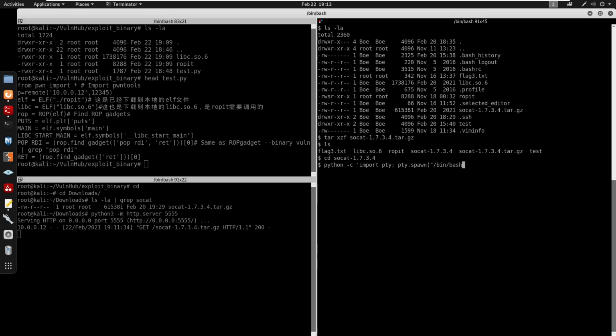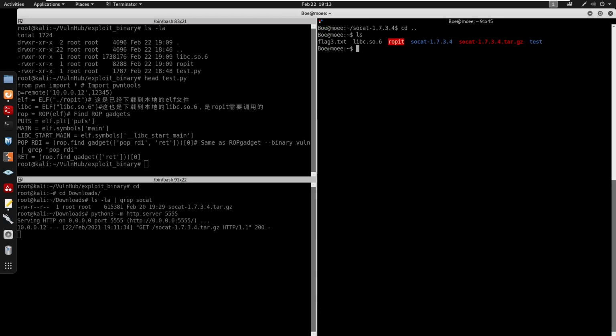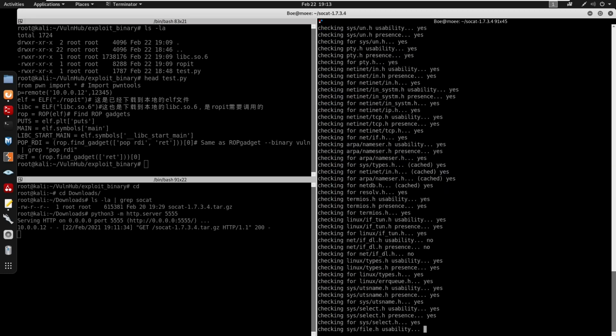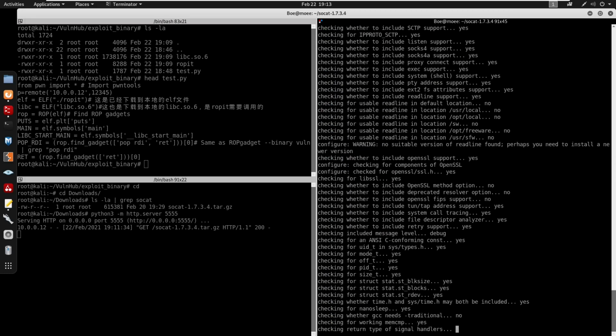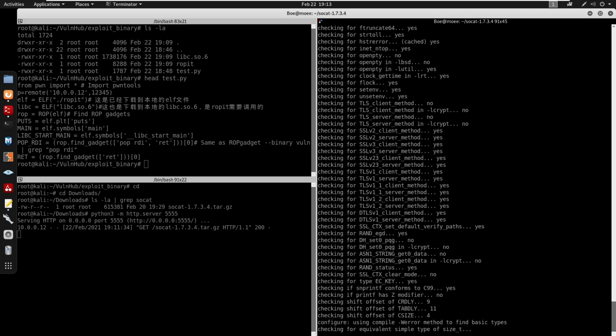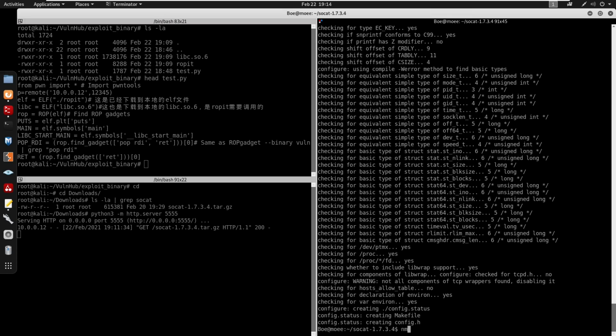All right, so we have bash. So now I can tab, right? Yeah, so we do have a directory as socat. We're going to cd into that. Once we do cd into that, we actually do want to do ./configure. We can press enter on that. And from here, we actually want to do make.